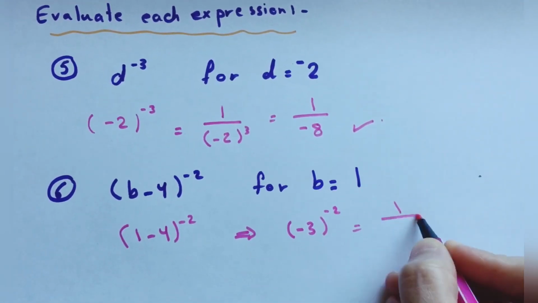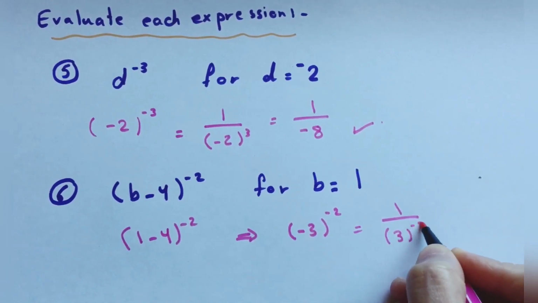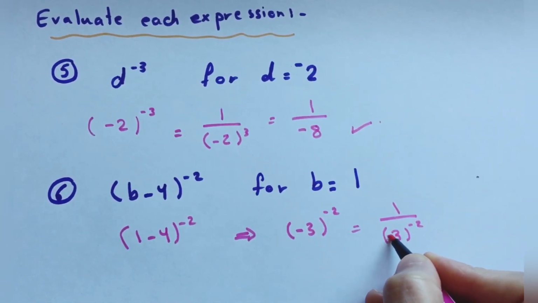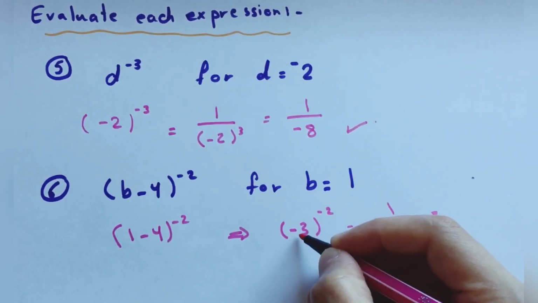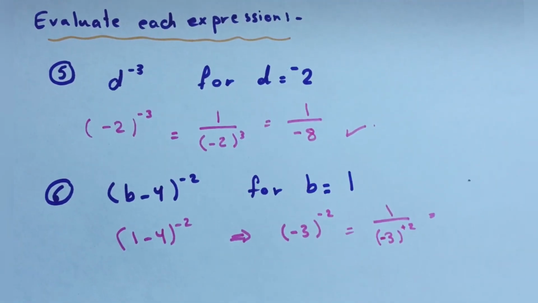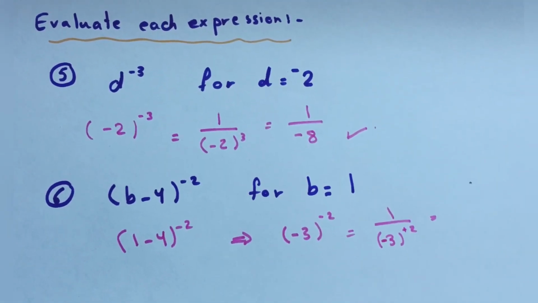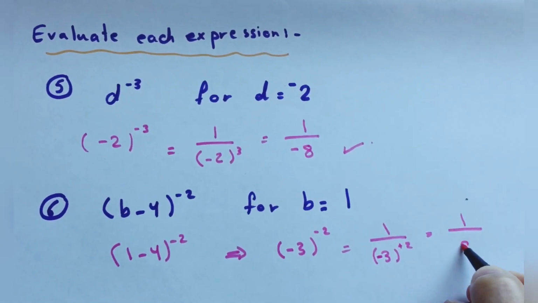Now I'm going to take the negative 3 down. It will be 3 to the power of negative 2. Sorry, positive here. So this negative, I will not remove it. Only this negative, I will change it. I will change it to positive when I change the number from numerator to denominator. It will be 1 over 9.